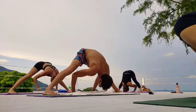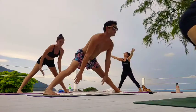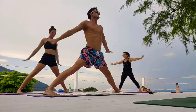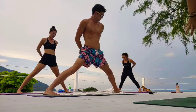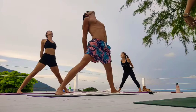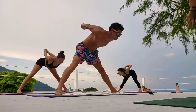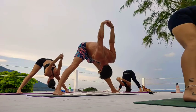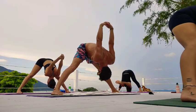Inhale, lift your gaze, sweep the arms all the way up, look to the thumbs. Exhale, clasp your hands together behind your back, interlace the fingers. Inhale, straighten the arms, lift the gaze. Exhale, fold, lead with the chest. Squeeze the shoulder blades together behind your back as you drop your arms overhead.